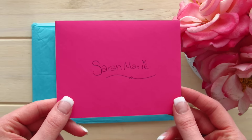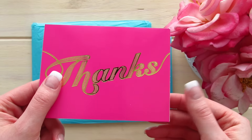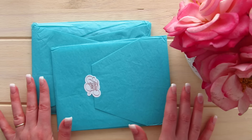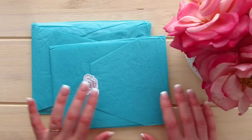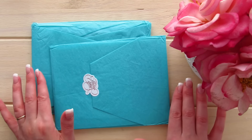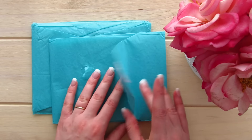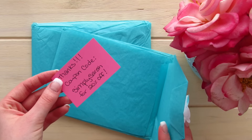The first thing we have is this really cute card with a sticker star on the back, and inside it's just a really gorgeous card that says thanks. Both packages were sent in cardboard mailers and then wrapped up in tissue paper. When I asked about the tissue wrapping, Tiffany said that because it was happy mail, she felt they should be wrapped up like gifts — I love that idea, it is so precious and sweet. The coupon code is Simply Sarah for 20% off.